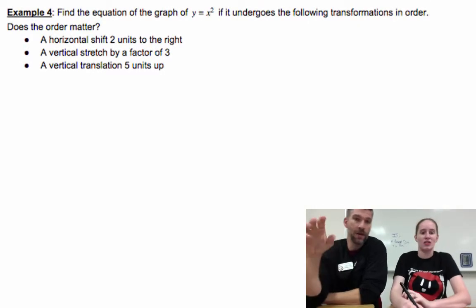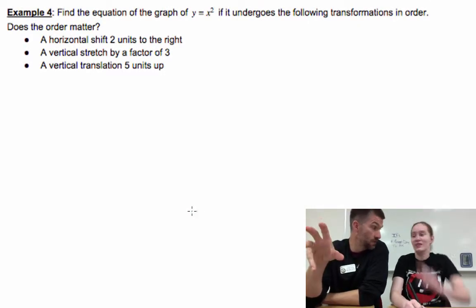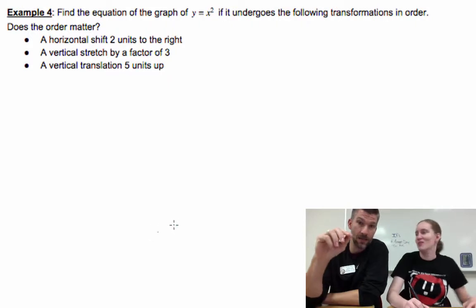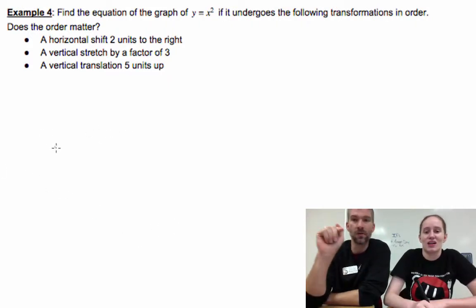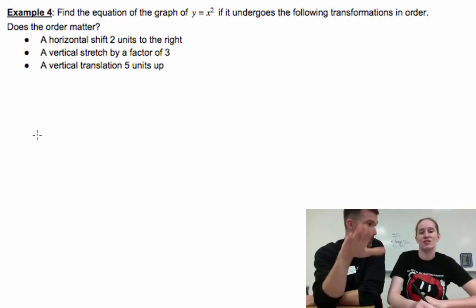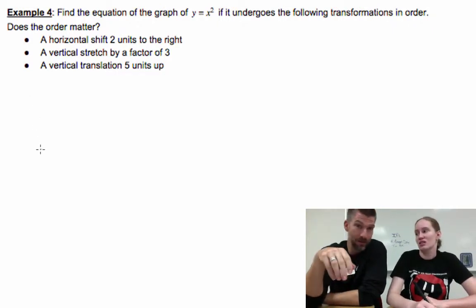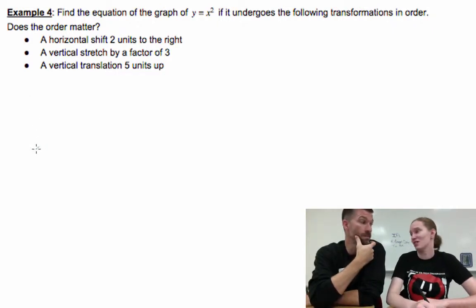Okay, we're going to find the equation of the graph of y equals x squared. That's a parent function. It's a parabola, opening up. But we're going to look at it as it undergoes the following transformations in the order we've listed, and then does that order really matter? Yeah, we're going to answer that question.